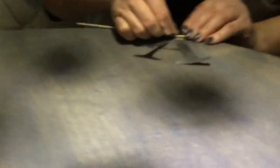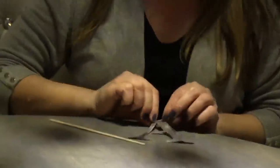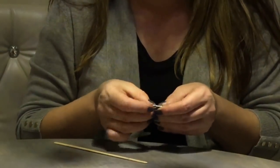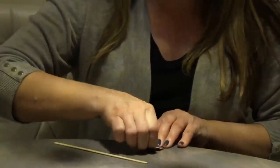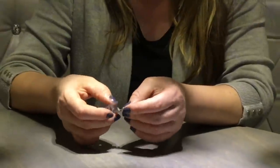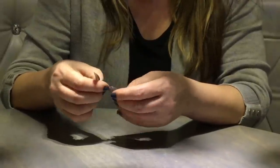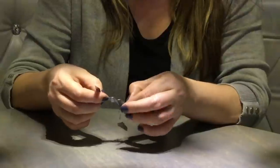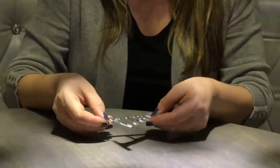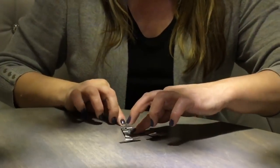It would also be easier to use smaller detail scissors for this since the letter is so skinny and you want to cut every angle precisely. It came out very cute and I like it better than the chunky letter, so I'm going to use this one. I'm smoothing it out a little and giving it that corrugated look using a Starbucks stick to help keep the fold lines straight. This is obviously more meticulous work than with the chunky letter, but it's still doable and well worth the effort. Let's see what we came up with — we have to be careful pulling apart that skinny letter so we don't break off the leg.